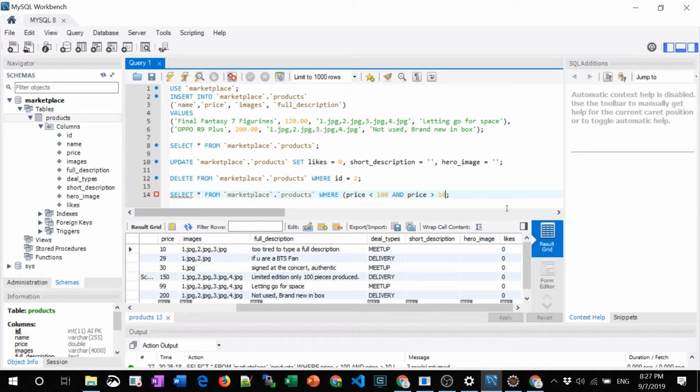When constructing complicated conditions, sometimes it's easier to group things together with the rounded brackets. It's easier for you to see and also useful for the database to understand which things come first. So let's say I want three conditions: less than 100, more than 10, and deal type is equal to meetup.